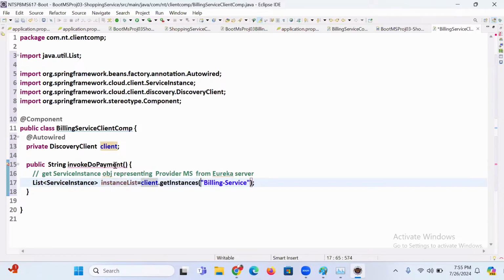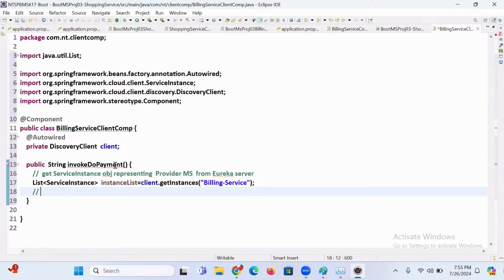Instance list. Suppose the billing service has 10 instances, so you will get a service instance list representing all those instances, guys.